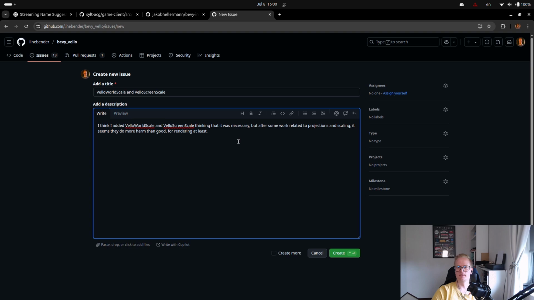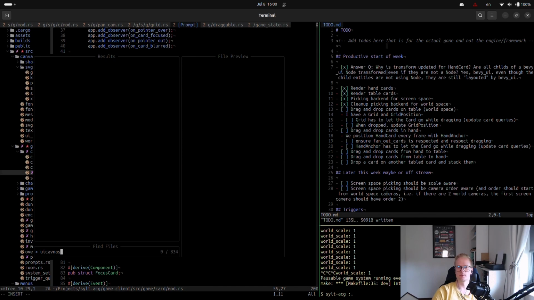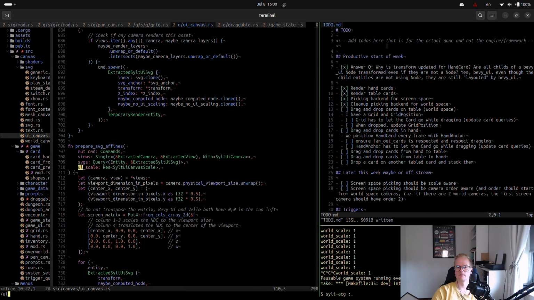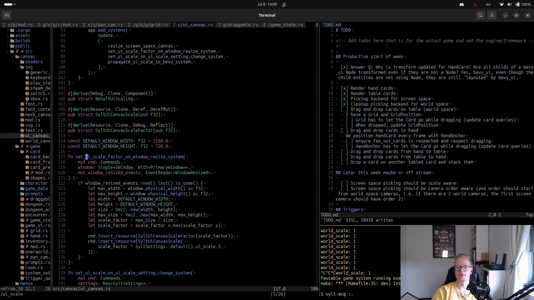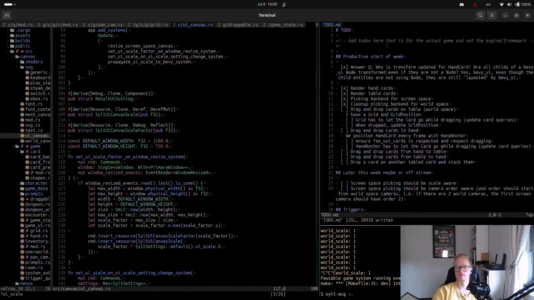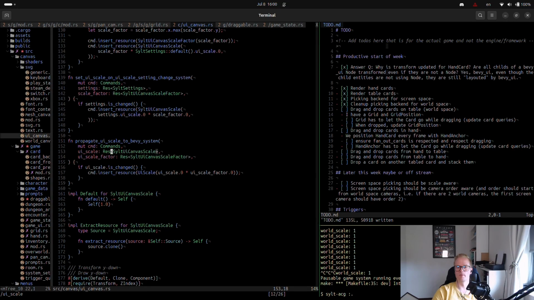Because I do need the... did I use it for before? Before I worked with Bevy Vello, I had my own thing here. So I didn't use projection scaling or the camera for scaling. I just used UI scale basically. My own resource. Maybe that was a wrong approach. Perhaps.